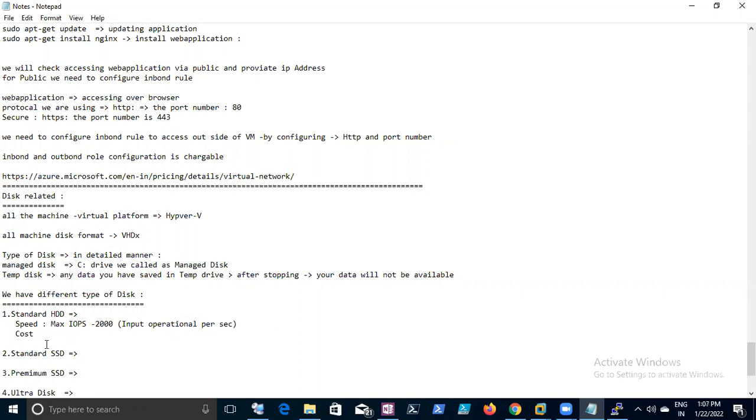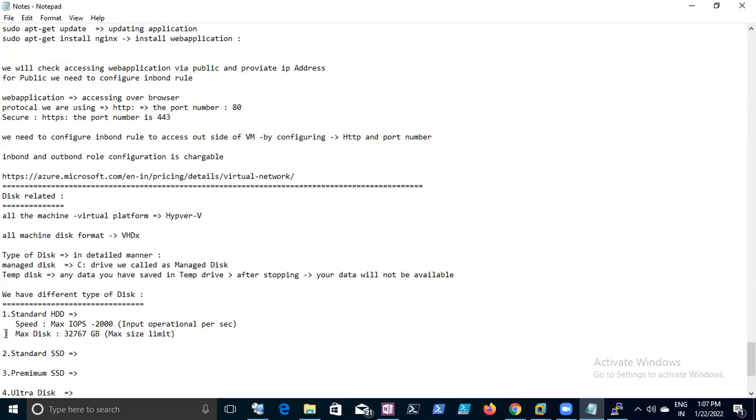And for the maximum disk we need to create, what is the total disk size we can create here? We can create 32,767 GB. It's a maximum size limit. This is again an interview question. You should remember it. I'm making a proper note and you should go through it later.